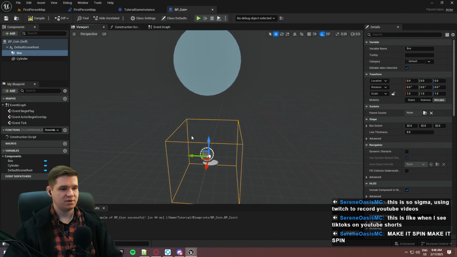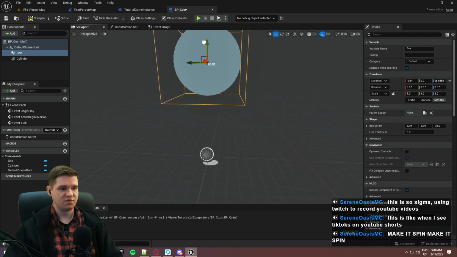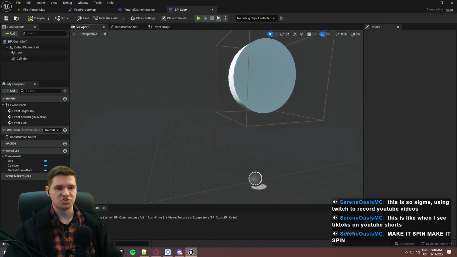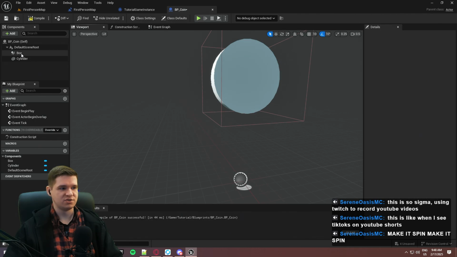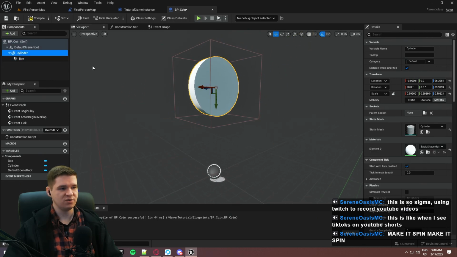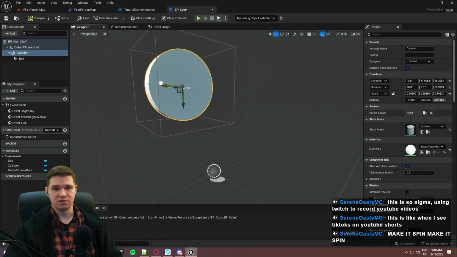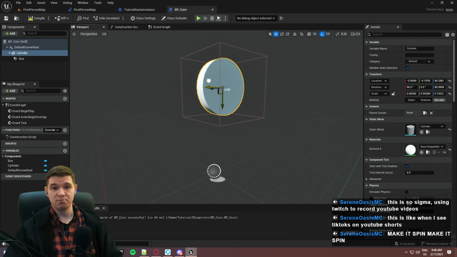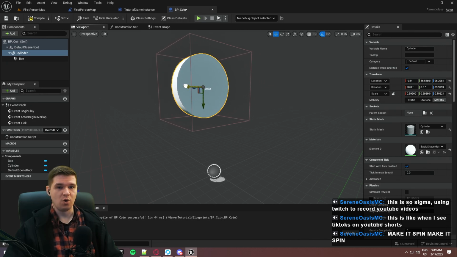Let's drag this up to be within the boundaries of the box. And you know what? I'm going to make it a child of this cylinder too. In this case, we can do that by clicking and dragging box and drop here to attach box to cylinder. So that when the cylinder is moved, the box gets moved with it. This will be important later if we want to have the coin spin, or we want the coin to move up and down, or across a larger distance of the level. Now the box will be attached to the cylinder, so all we need to do is move the coin.